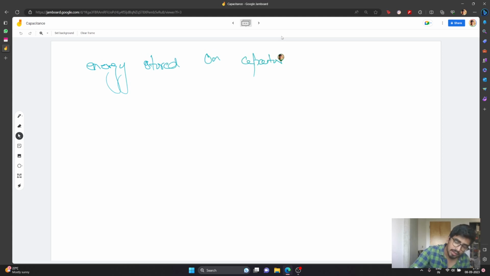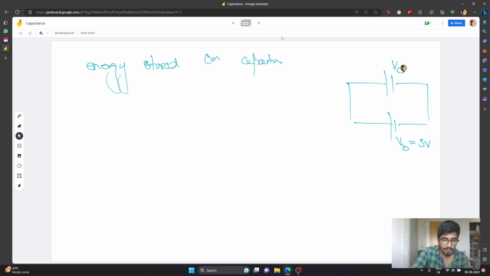Okay, so now the setup will look similar to what we have done here. There is a battery here that is supplying some fixed amount of voltage, say maybe 5 volts, and say initially the capacitor voltage VC is 0 and the charge is also 0, because we are just starting off and there is no charge buildup. But as we saw, the charge on the capacitor is proportional to the voltage on the capacitor. So if you have higher voltage across the capacitor terminals, then you will have higher charge on it. So you slowly start building up from there.